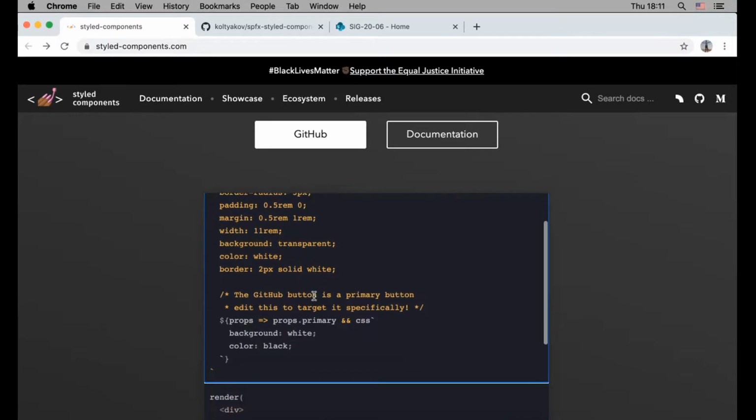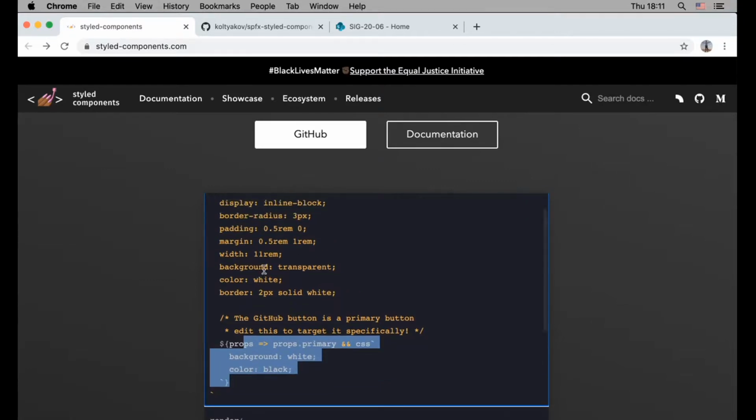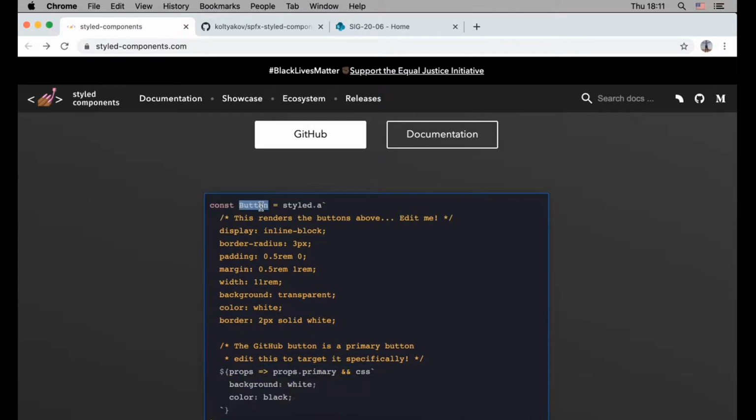Not only plain CSS can be here, but also some dynamic part provided via JS callbacks. And the component actually ends up as a usual React component, which can be exported, reused, composed, and configured with properties.